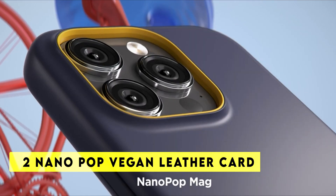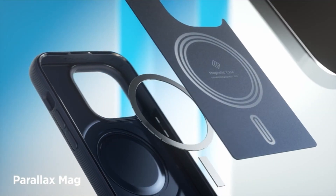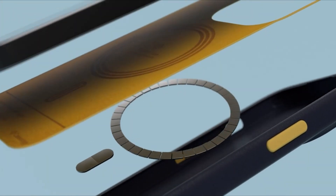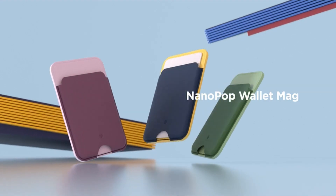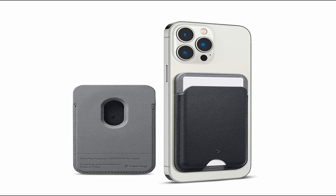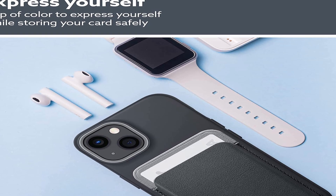Number 2: Nanopop Vegan Leather Card. The Nanopop Mag Leather gives you a snug fit, protection, and MagSafe compatibility while upgrading your Nanopop. This cardholder includes a built-in magnet to secure your iPhone in place with compatible goods. The dual colors of Nanopop Mag Leather, inspired by the sights of fresh fruit and summer colors, accentuate your iPhone's greatest features with a pop of color. The body's smooth leather texture keeps it pleasant in your hand while being lint-free in your pockets. The inner-defensive design provides further shock dispersion, and Caseology's unique air-space technology in all four corners ensures your safety. Live your life fearlessly, and Nanopop Mag Leather will keep up.